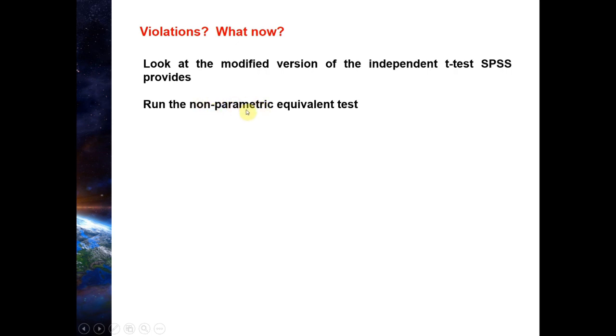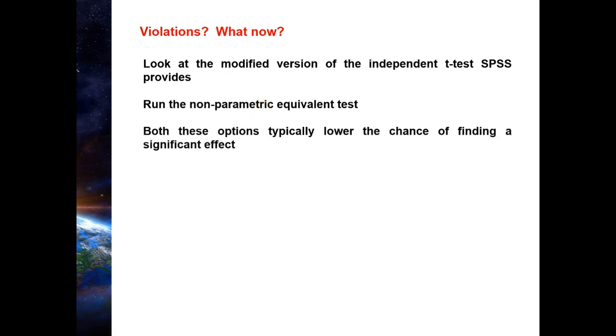This is not very powerful. The modified version is a little bit more powerful. So again, if your results are not significant using the modified version, then there's no point going to this non-parametric equivalent. For sure, it's not going to be significant here.